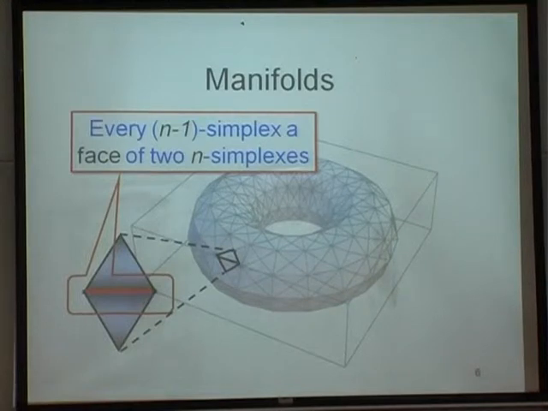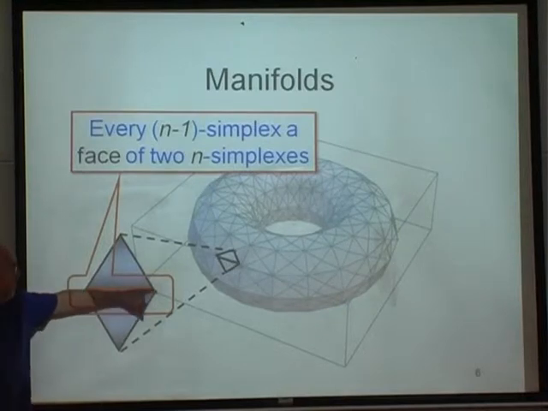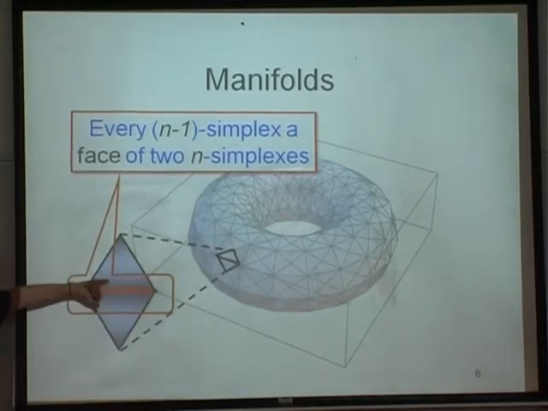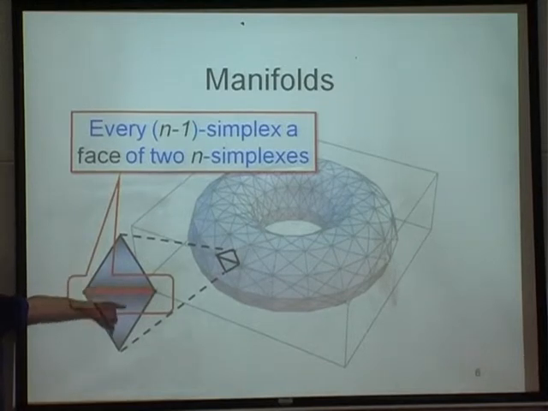Now, this is a kind of discrete analog of your continuous notion of a manifold, which says that something locally looks like Euclidean space. So here, this just says that this looks like a surface. It's continuous but not smooth. So can you repeat the definition? The technical definition is that you take every n minus 1 simplex, that is, you drop down one dimension, and it is a face of exactly two n simplexes, the top dimension. So informally, it means it looks like a surface in some dimension.